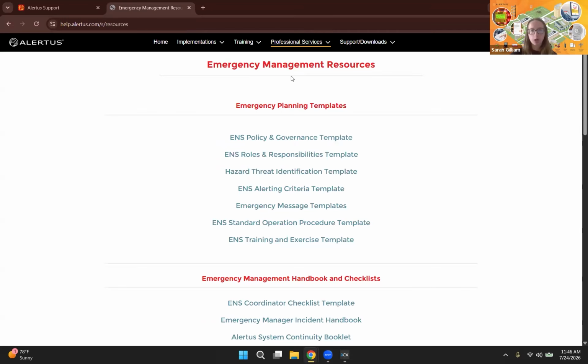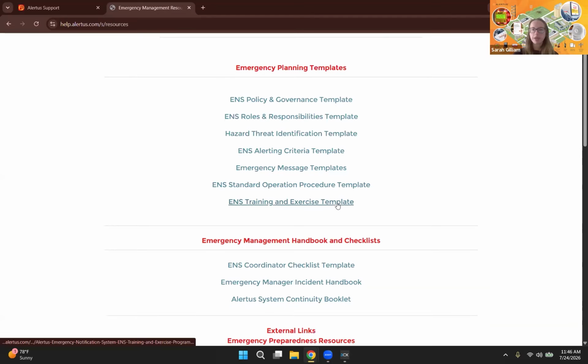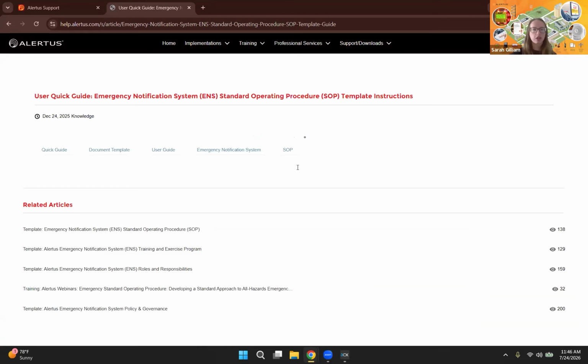We have this emergency management resources page that has a ton of really helpful guides as you are building out a standard operating procedure for your emergencies, or if you want a template for how to plan and run a training exercise with your mass notification system, or if you just want some more templates for your emergency messages. We have a ton of documents here, and you can, of course, just click the link to go directly to that article or that document.